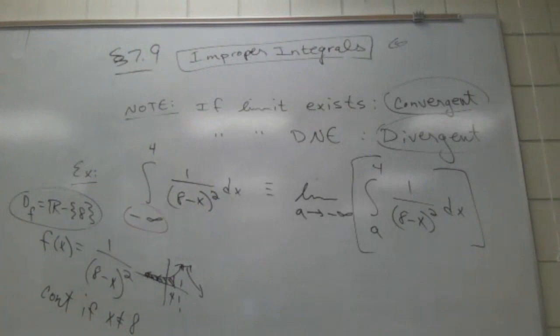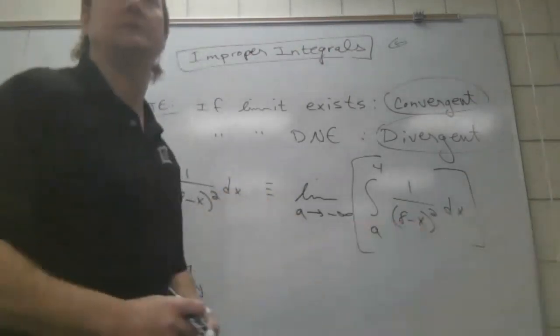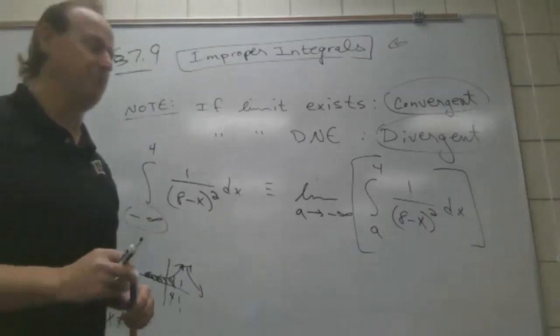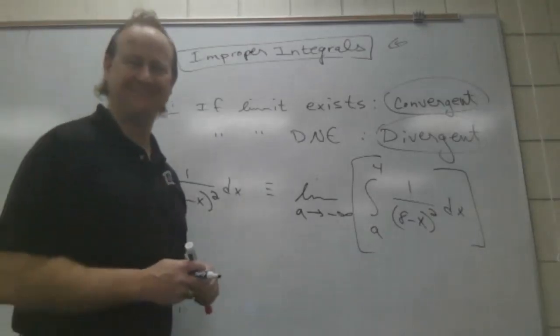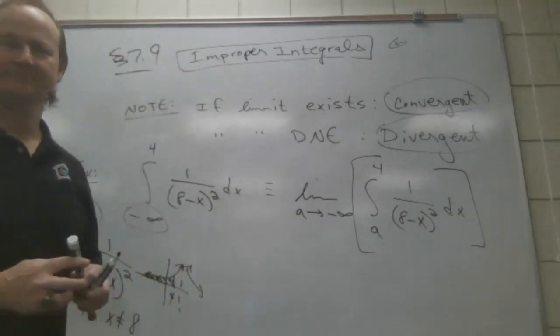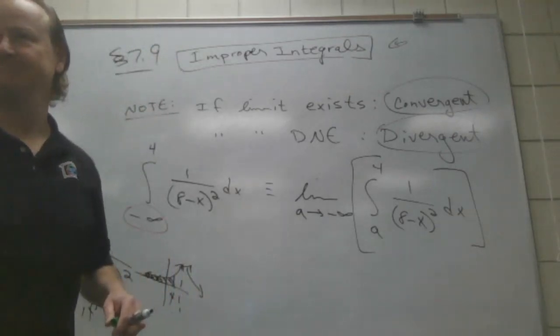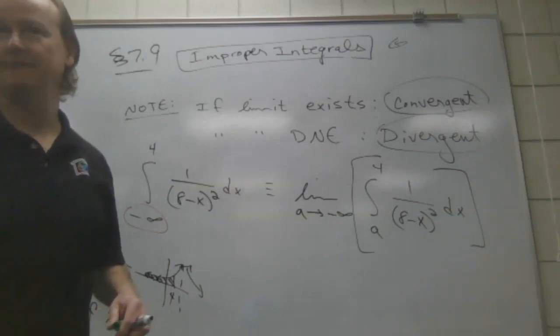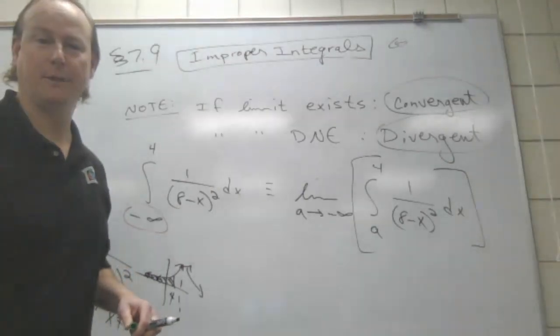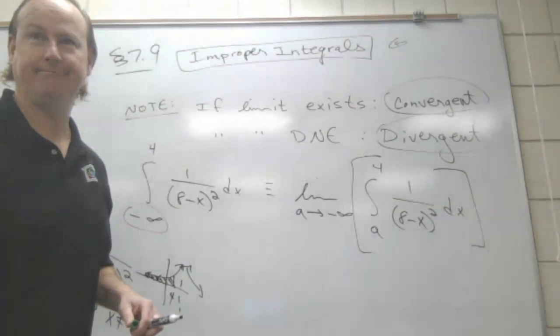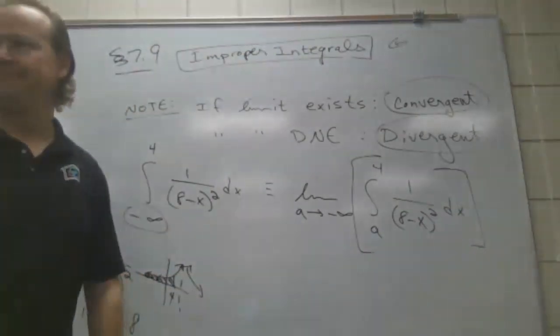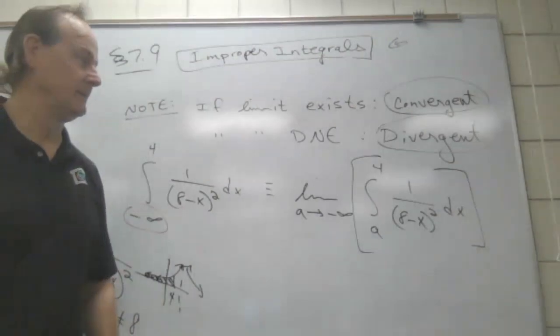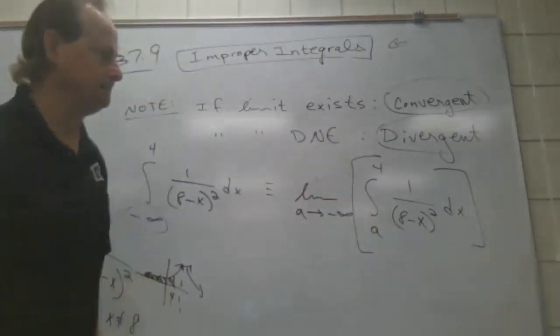How am I going to take the antiderivative of that? You could ask yourself, well, the derivative of what is 1 over (8 minus x) squared? That's not too easy. So what are we going to do? What tool? What trick are we going to pull out of our magic hat? Anyone? Anyone? Bueller? Bueller? Come on. Take the antiderivative. Don't worry about the a and the 4. How do you take the antiderivative of that?